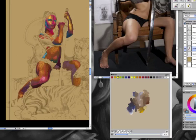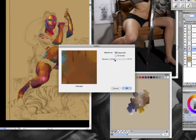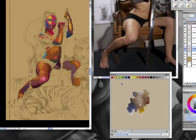Once I've finished adding all that tone in there, the next thing I want to do is blur all of that. And it's important that you blur it, because if you don't, you're going to end up with really harsh lines underneath. I found that out the hard way.